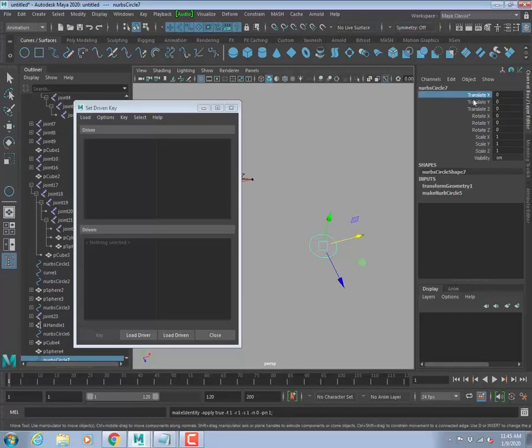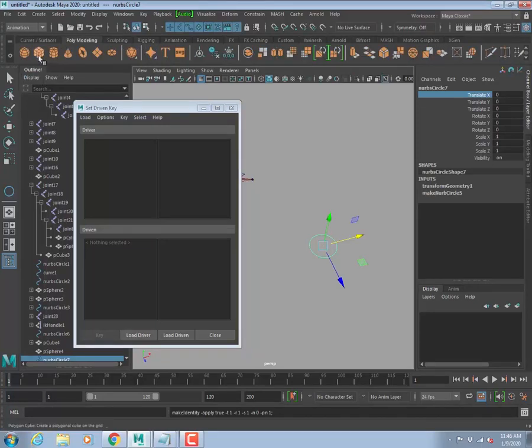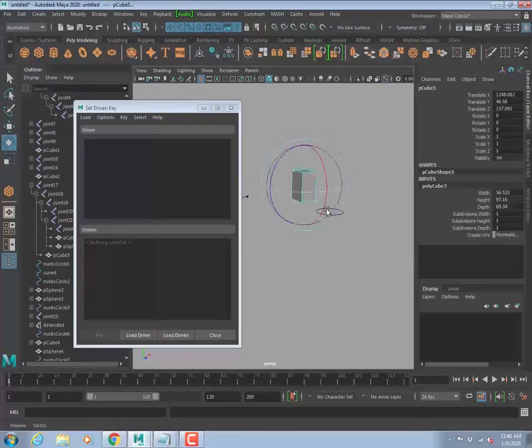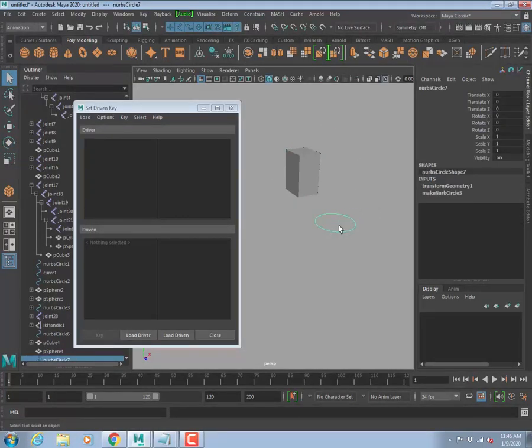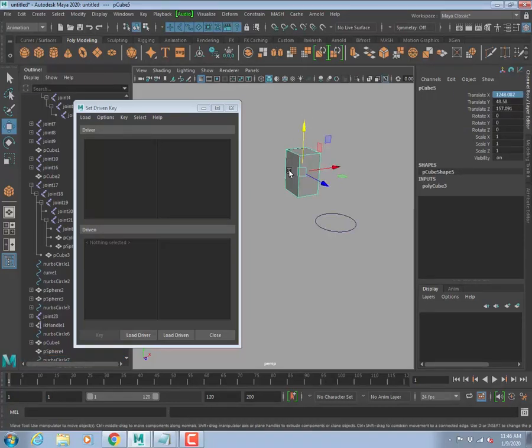I want to set another cube. When I change the position of this NURBS circle in X value from 0 to, let's say, 1, I want this cube to rotate 90 degrees in Z value. Z should be 90.